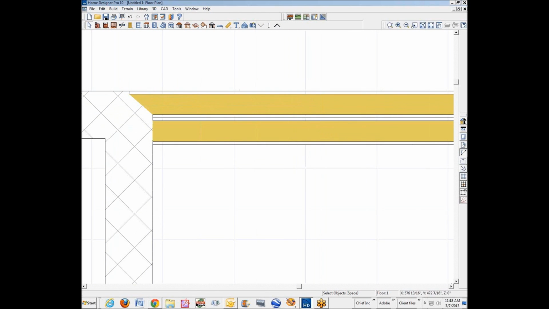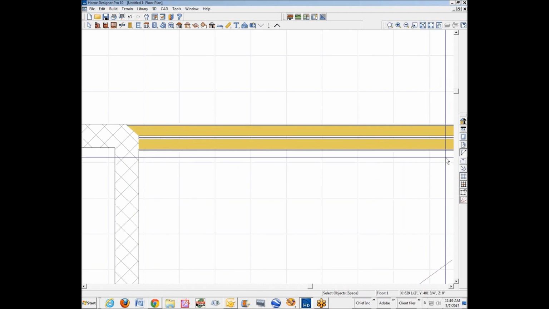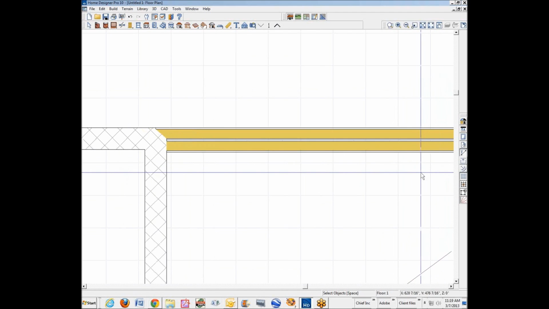If you wanted... I'm not sure what you're doing here, but you wouldn't want to use an interior wall for the exterior if that's an exterior side. Got CMU here. That's where I was a little bit confused, because you wouldn't normally put an interior wall on the outside. And so that was a conundrum to me, exactly what you're doing.